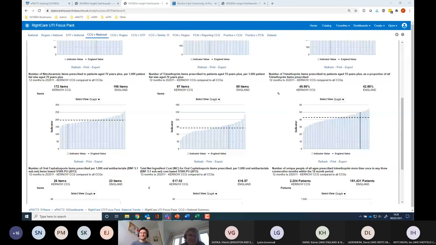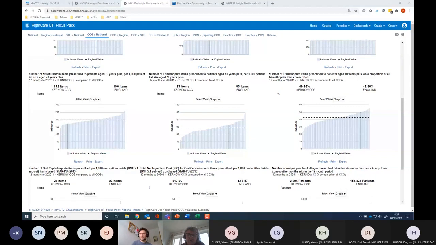The thing to look at is just to clarify that what's new about this is we've been able to report prescription items by age band by the registered GP list size for that age band for the first time. So instead of looking at trimethoprim at GP practice level and you don't know who it's going to, we've now got trimethoprim prescribed and dispensed to people aged 70 plus as a proportion of all people aged 70 plus on that GP list size. In an ideal world, we'd be able to tell you the number of people who got all of those prescription items, but we can't do that at the moment. But it does start to give you a better idea of the variation associated with trimethoprim use.